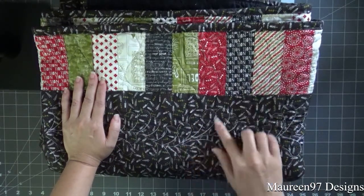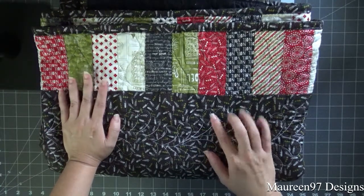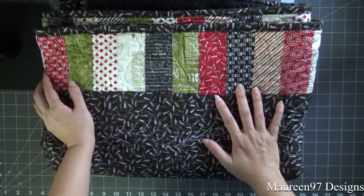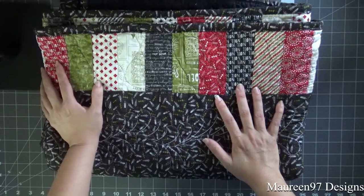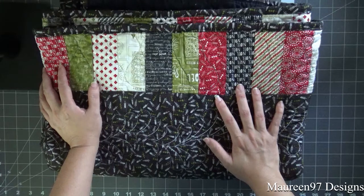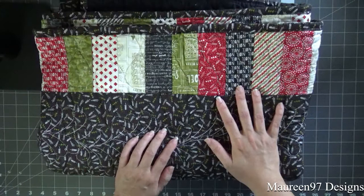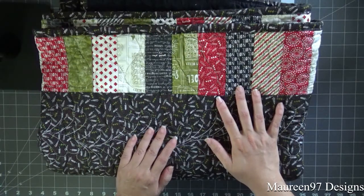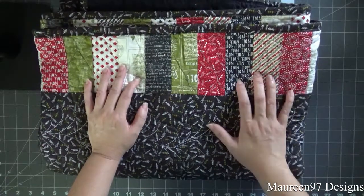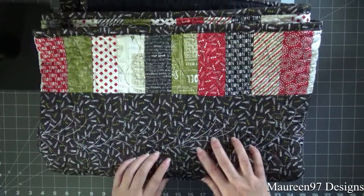So they come out really wonderful, and it's not that hard to do, so I am really in love with them for doing my own quilts at home. I don't have a long arm machine and I don't want to spend the money to send my quilts out, so being able to do the quilting at home on my home machine is really helpful and saves me a lot of money. Although I do spend a lot of money on the templates themselves, so, well, that's another story.